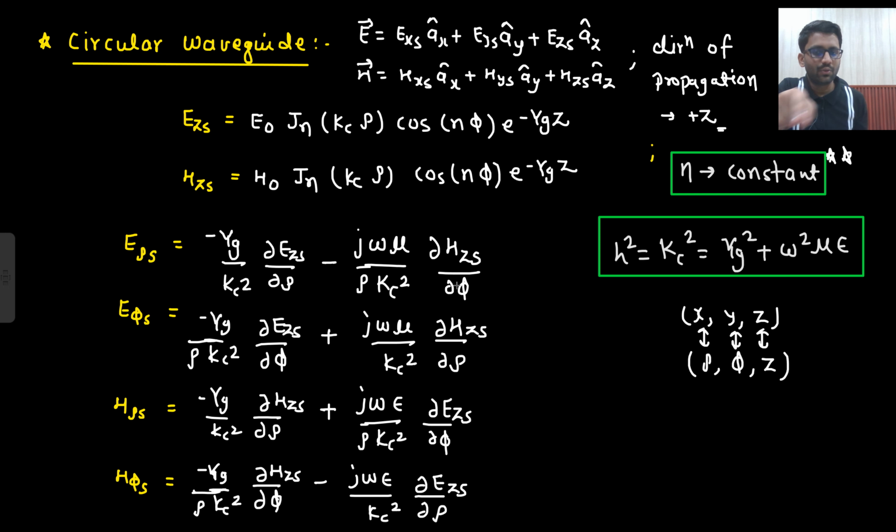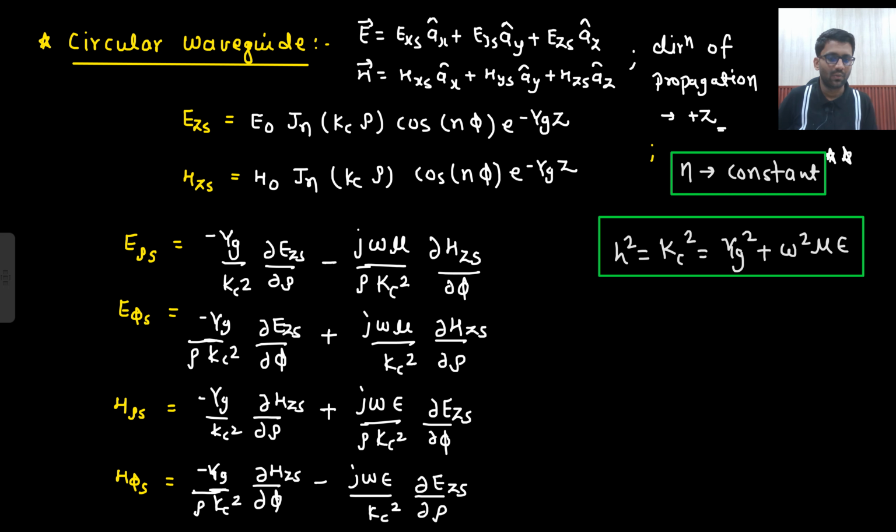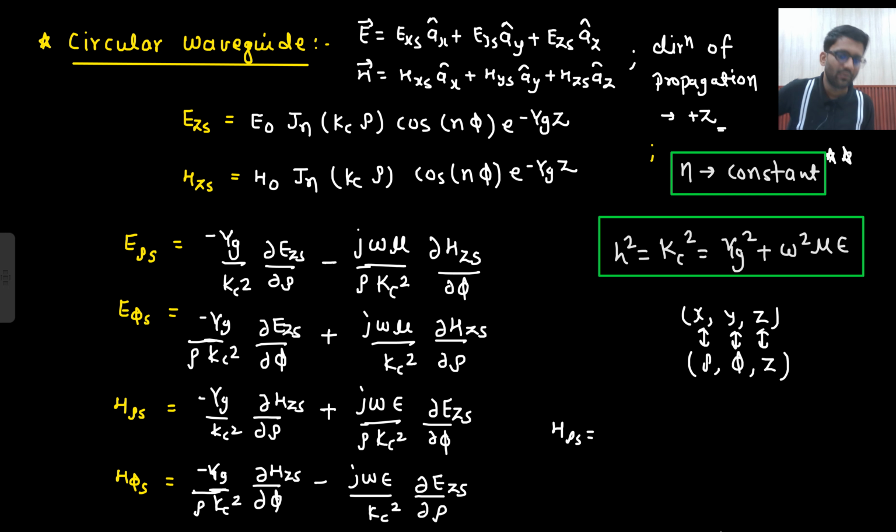Del by, here there is rho, so here there will be phi. Here there is Ez, so here there will be Hz. And mu or epsilon, there will be confusion, so for that we have remembered that mu always comes with H. Now the positive or negative sign, that also we have seen. Now phi never comes alone, it always comes with rho. So this is how I wrote it down. So on any random day at any random hour, if I ask you H rho s, will you be able to write it down?